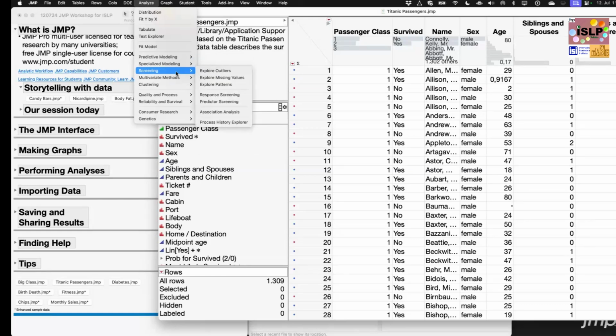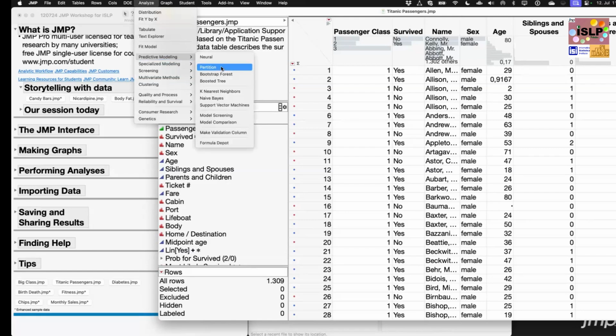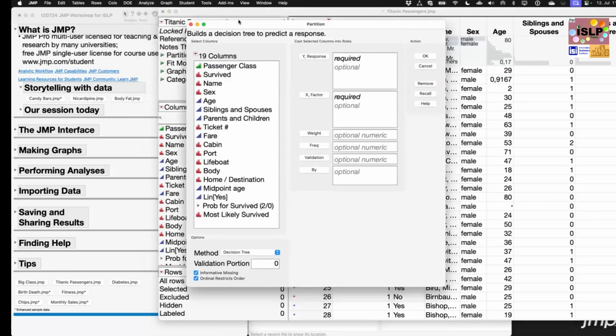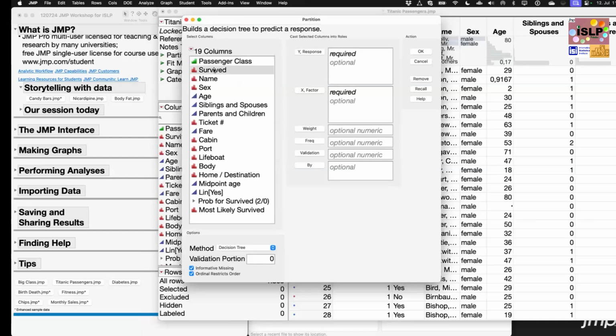And if we want to build an exploratory model, a classification tree in this case, it would be one decision tree. And our response we are still interested in is survival, right? So what can be used to explain or predict?